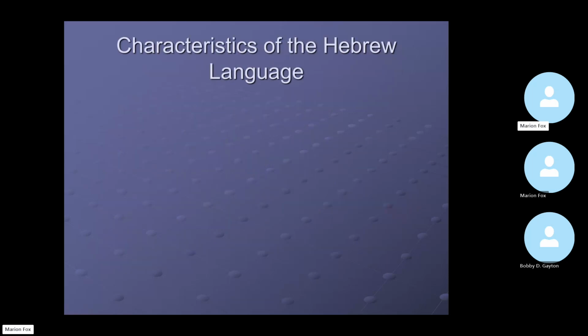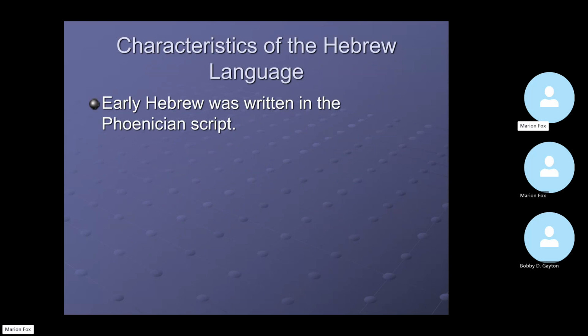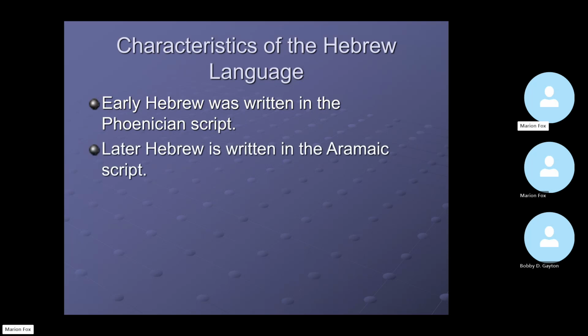It's possible that there were errors in it. And so we have also another situation. Early Hebrew was written in the Phoenician script. It wasn't written with the same letters. They had the same letters, but they weren't written the same way as the scripts that we have in our Bible, in our Hebrew Bibles. Later Hebrew was written in the Aramaic script. We'll be looking at these two scripts, and they found documents in the Phoenician script which date them very early.